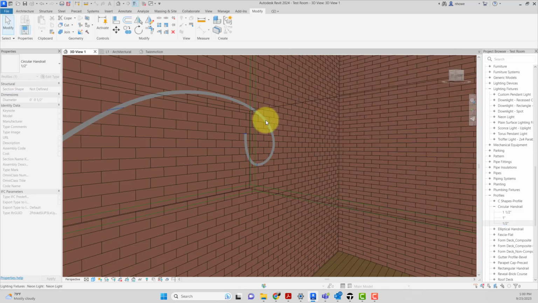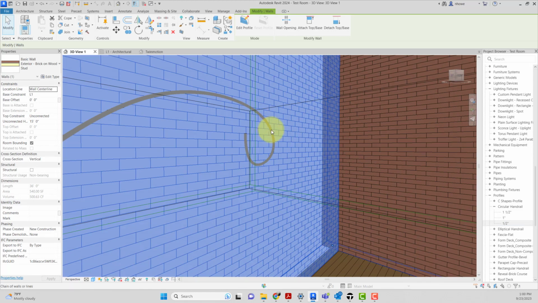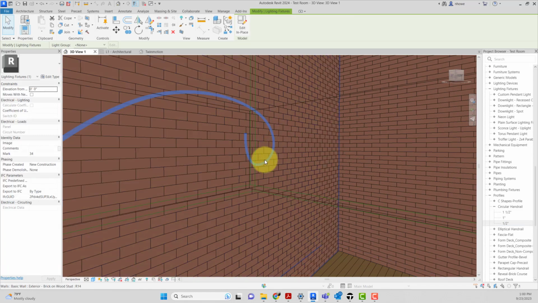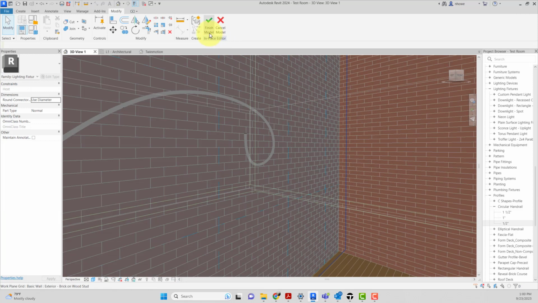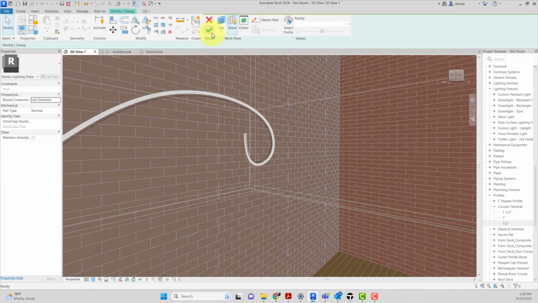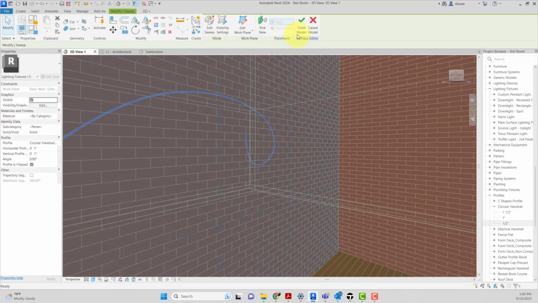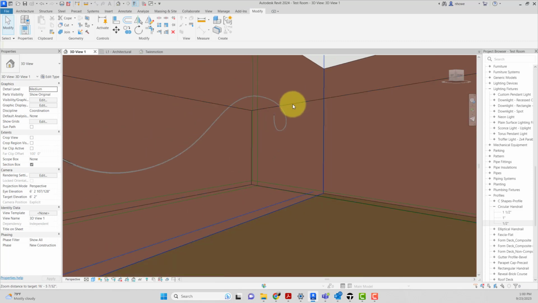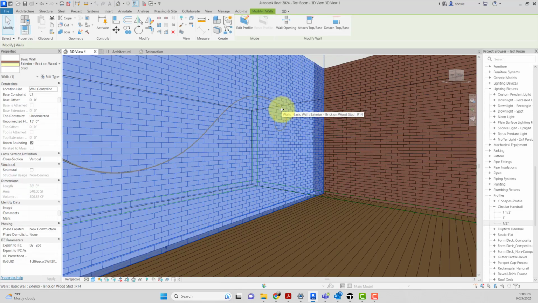Go into here, edit in place, edit sweep, select a new profile, 1/2 inch. Apply that. All right, now we have a good thing.